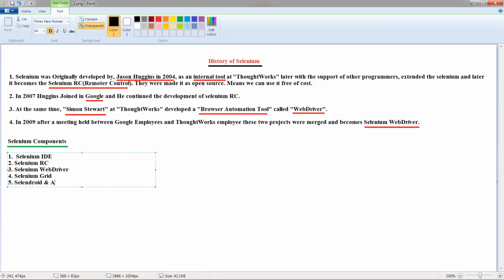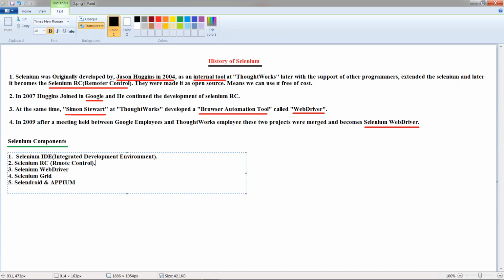Here IDE means integrated development environment, and RC means remote control.